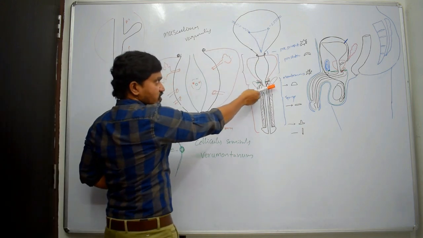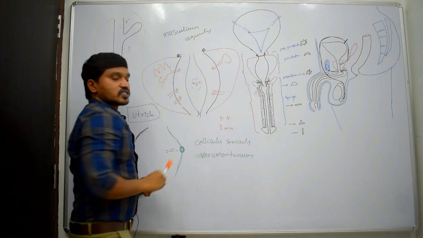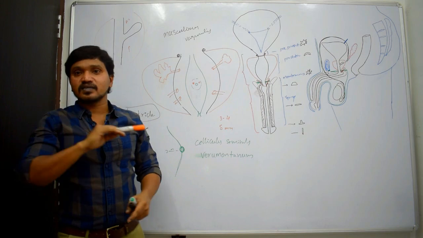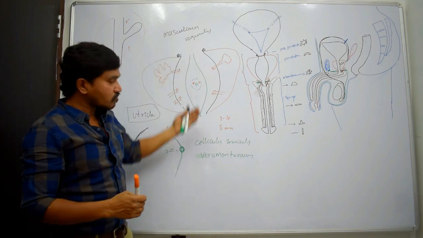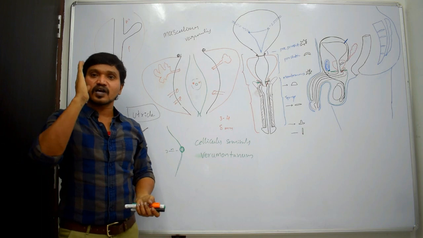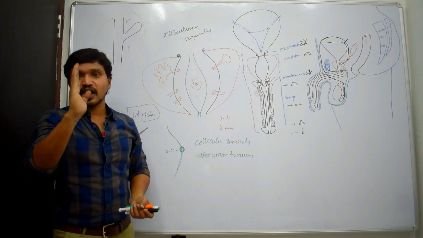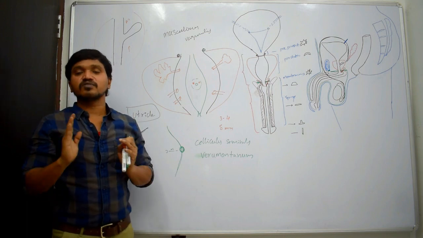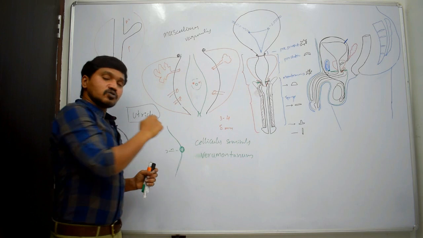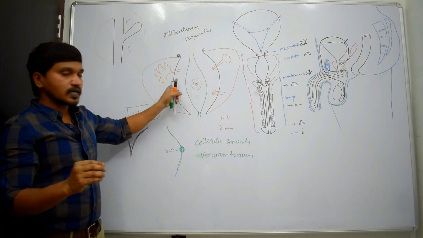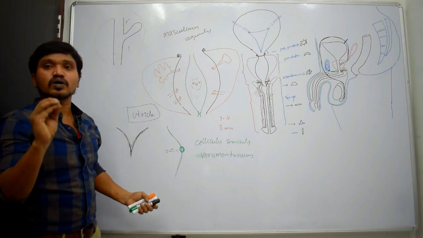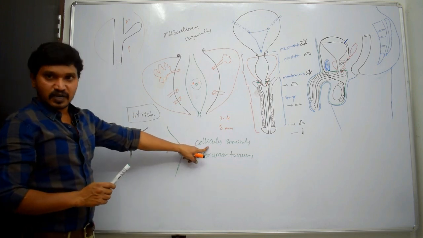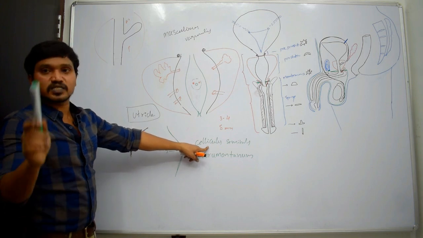Recollect once again. This is coronal section of prostatic urethra. In the coronal section of prostatic urethra, it is fusiform in shape. It is crescentic in cross section. Why? In the posterior wall of prostatic urethra, there will be one longitudinal fold of mucous membrane. That longitudinal fold of mucous membrane, what we are calling urethral crest. On either side of urethral crest, you can see the sinus. Into the sinus, there will be opening of prostatic ducts. In the middle part, it shows one oval enlargement. That oval enlargement, what we are calling colliculus seminalis. Into the colliculus seminalis, there are three structures opening.